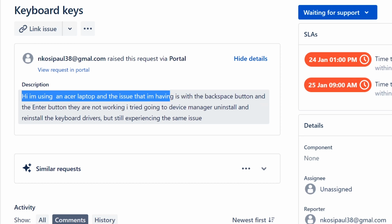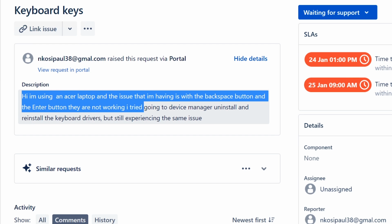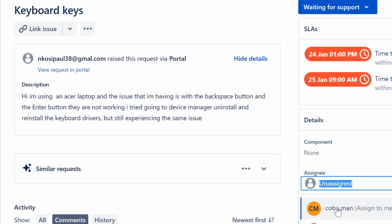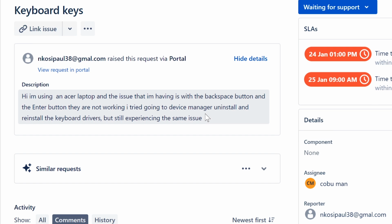Hi, I'm using an Acer laptop, and the issue that I'm having is with the backspace button and the enter button. They are not working. I tried going to the device manager to reinstall the keyboard driver, but still experiencing the same issue. Unfortunately, with keyboards, 99%, 99.99%, the issue is physical, meaning that there is something wrong with the keyboard itself.